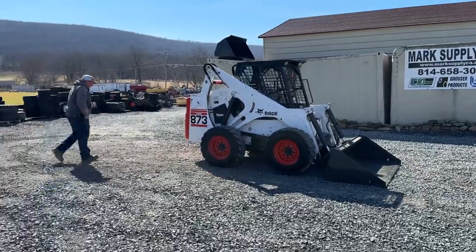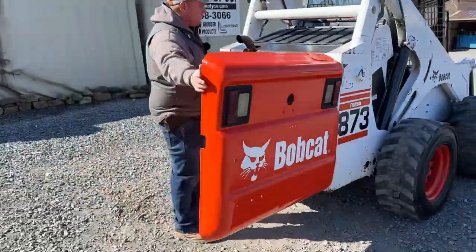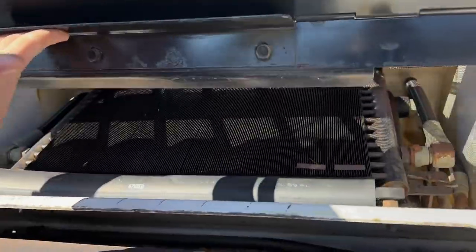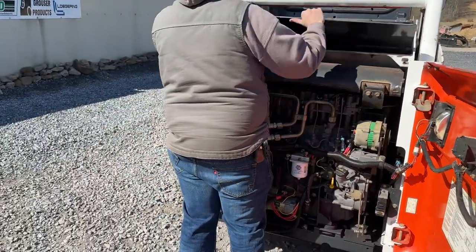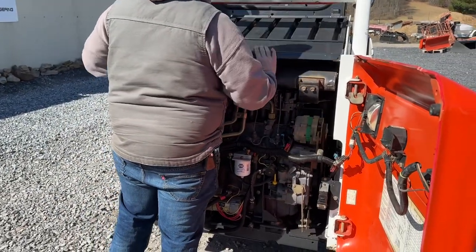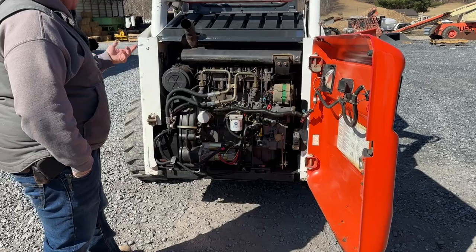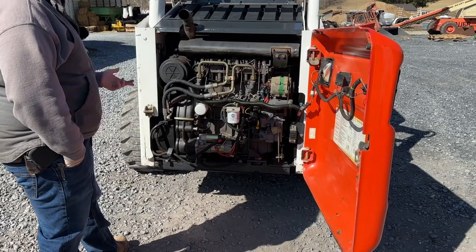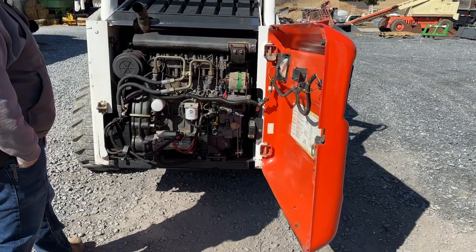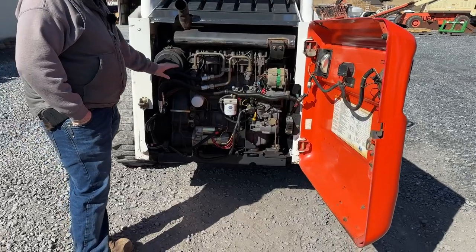We're going to start you back here at the engine compartment, take you completely around this machine. I do apologize — today I'm under the weather. Kids drug home this crap from school and I was fortunate enough to get it. Up underneath here you do have your oil cooler for the hydraulic and your engine oil cooler, and that's the thing I always liked on these old Deutzes. There were guys out there that gave these engines a bad rap — it's just because they did not do their service. These were a good motor. They're oil-cooled, so if you ever have a head gasket go out, it just basically burns its own oil. It doesn't burn antifreeze and score a cylinder. They start good in the wintertime. You'll see some of these with 7,000, 8,000, 9,000 hours on them — never been touched. They're a very good old motor. We did put a brand-new set of oil cooler hoses on; they were starting to crack so we went ahead and put them on.